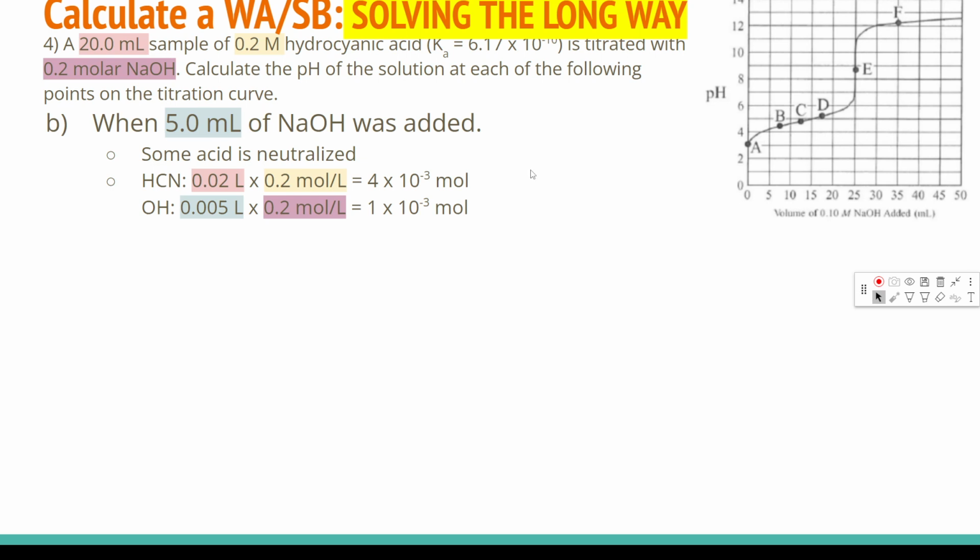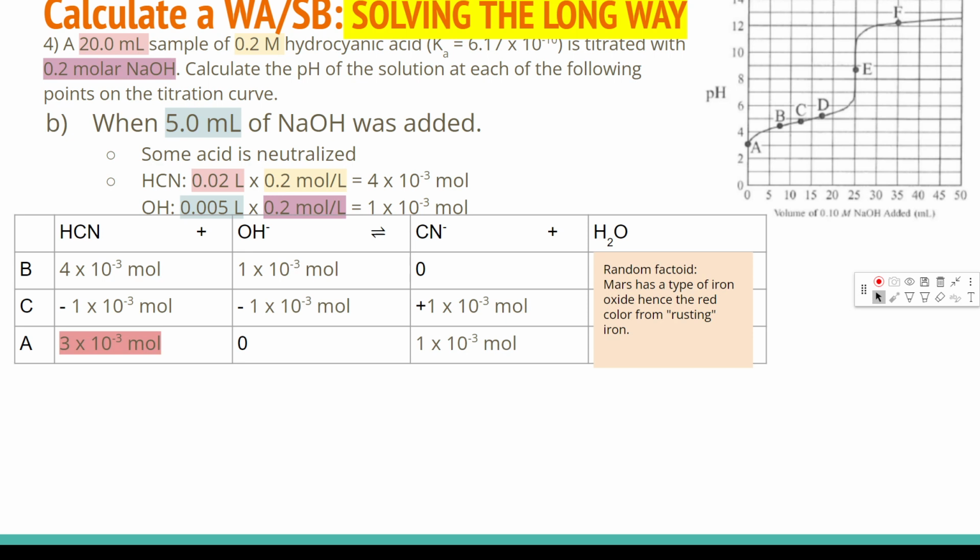And so I have my moles of each. And so I'm setting up my BCA table, just like part 1's video. Now, I do want to point out, I did my BCA table slightly differently. I decided to do moles instead of molarity. It doesn't matter which one you do if you like setting up a BCA table. You could do moles if you want, or you can do the molarity of HCN and OH minus and then set this up. Same difference. It doesn't matter, as long as you don't get confused. That's the biggest thing. I'm just showing a different way in case people like it.